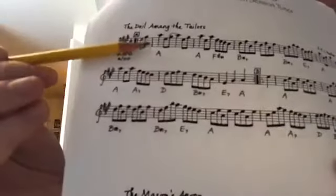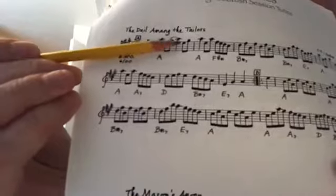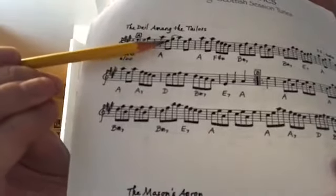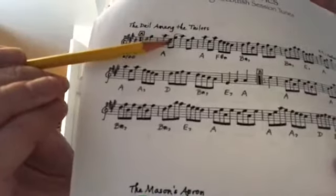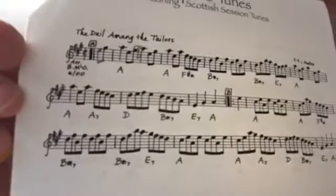holding that note right there into this note. Ba-dee, da-dee, da-da-da-dee. And I'm slurring that da-dee, and I'm playing that again. So it's almost like I have another grace note in there. I'm just holding on to that tune.